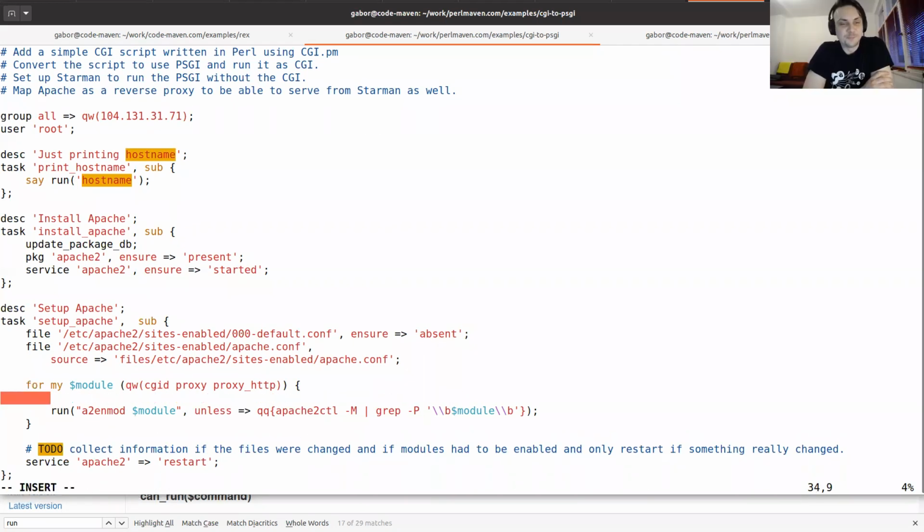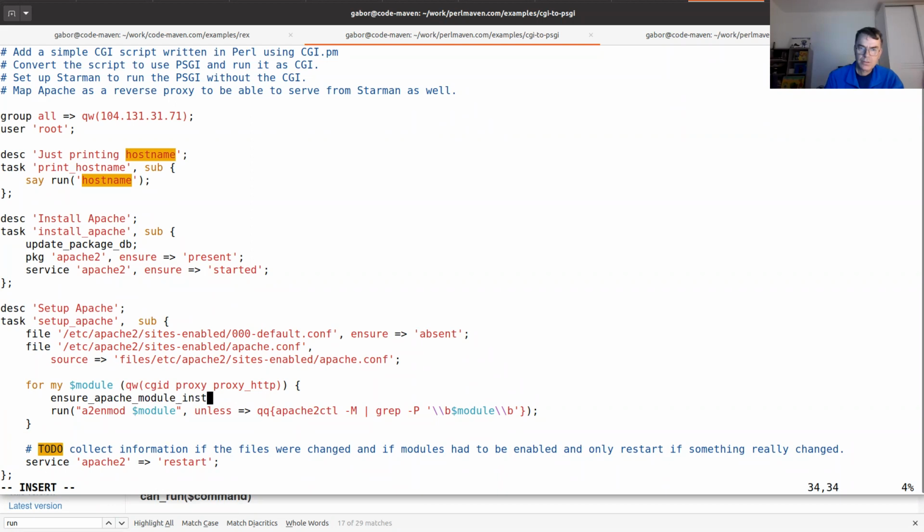See what I mean? Like it could be outside, between two tasks. No, what I mean is between two tasks. Yeah, or Apache module. But I would just call the subroutine auto-end module, because then it's clear what it does.